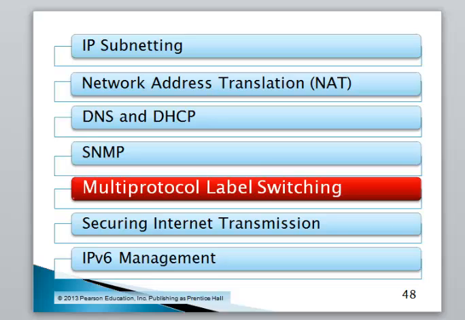We were getting ready to talk about a tough subject, multi-protocol label switching. This is a newer protocol that I don't have any hands-on experience with, so I can only show you in theory what it does. It does some pretty interesting things. So with that, let's jump into this.